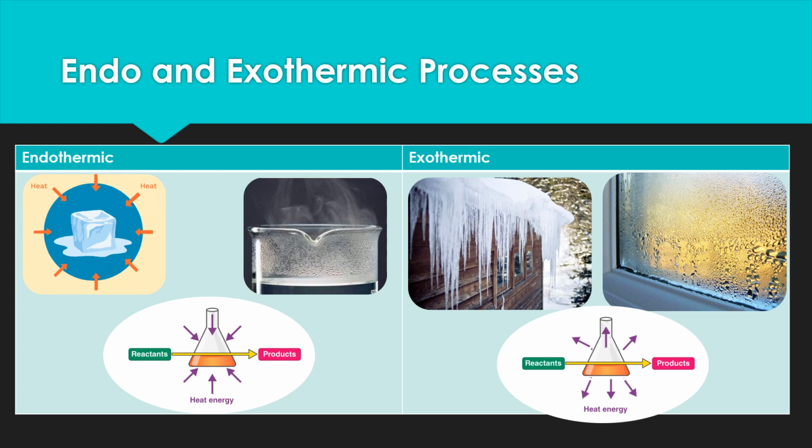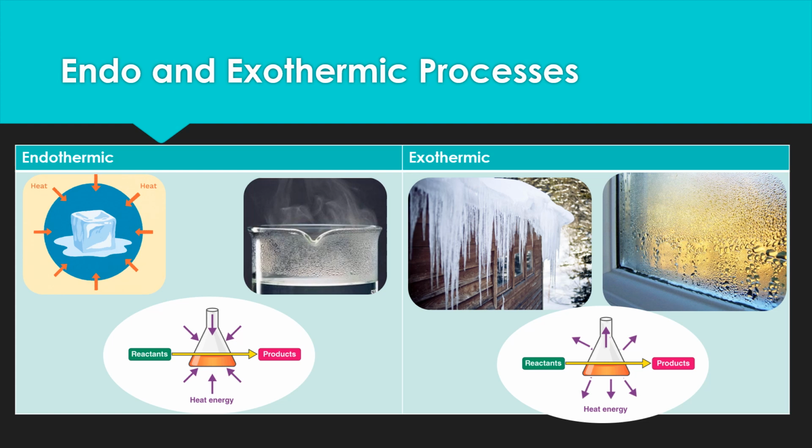So we've got a few pictures here, diagrams. Endothermic and exothermic processes can be either chemical or physical. The first examples I give in each are physical changes. Endothermic means energy is going into our system or into our substances. Our system is defined as the chemicals or objects that we are focusing on in our reaction or process.